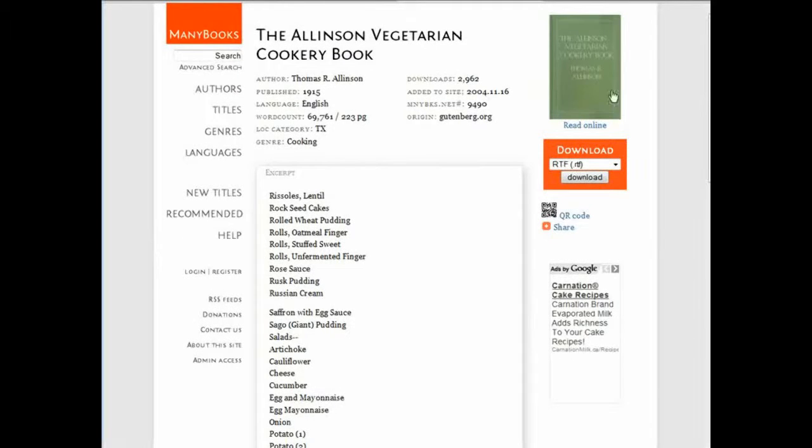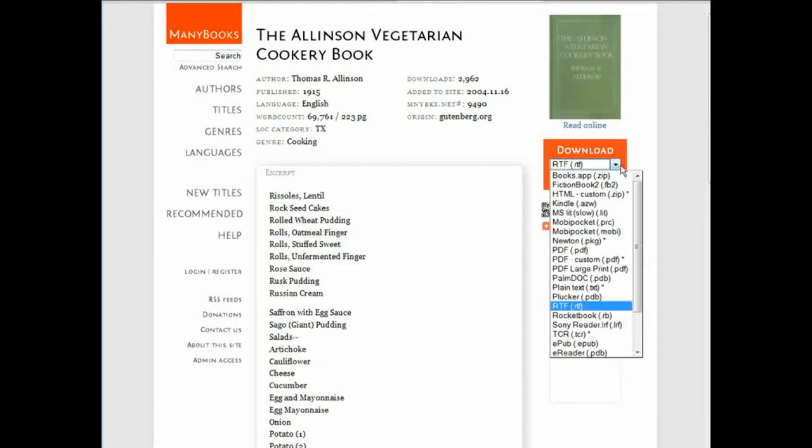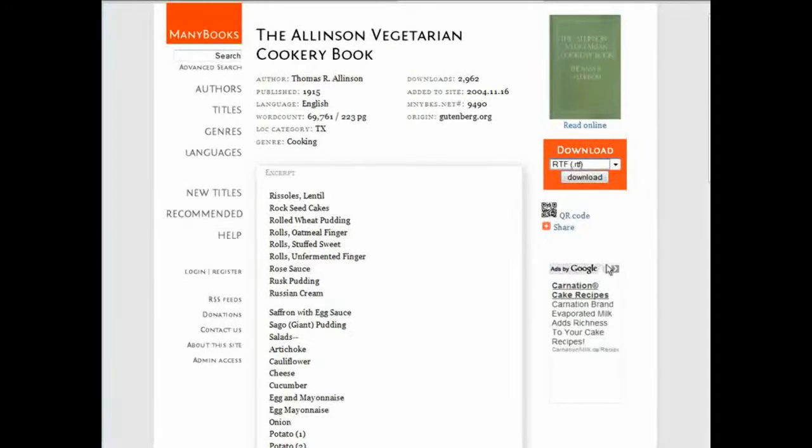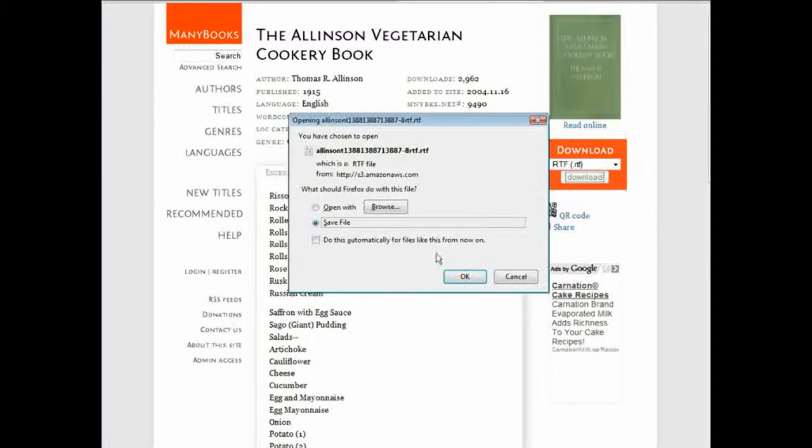Now what you're going to want to do is download it. Now there's a lot of different formats that you can download it in here, and it depends what you're going to use to edit it. I don't suggest you bring it down in PDF because PDF is really a readable format, not a writable format. You're usually pretty safe with RTF, which is rich text format. It will open in any word processor. You can also bring it down in text file. So just decide how you want to bring it down. I'm going to bring it down in RTF, so I click on that. Now I click on download. And then I can download it to my computer.